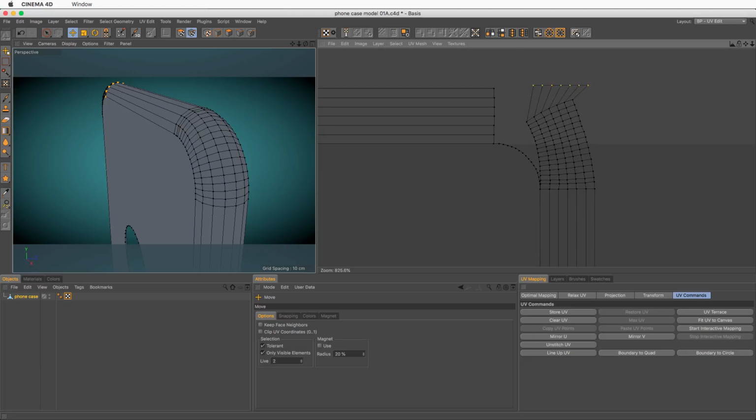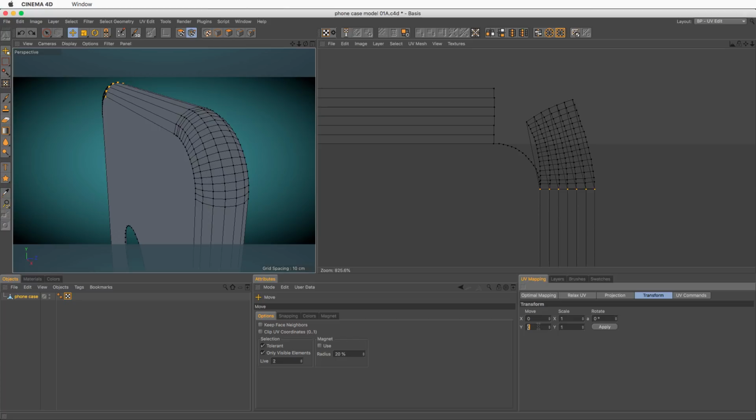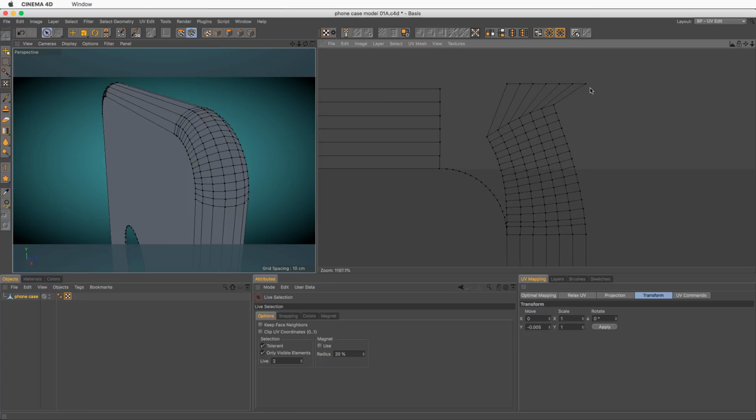Now, because there's no constraint when you press Shift, maybe you want to move them in an absolute manner. So you go to Transform, and you set the Y move to, let's say, something like 0.05, and you apply, and it goes downwards. So undo, minus 0.01, apply, apply, apply, apply, apply, and apply. Or let's put them there, or let's go even lower. There you go. So now we know they are exactly above this, and that they are spaced out properly.